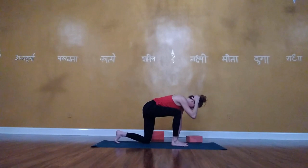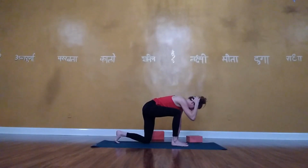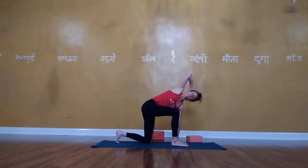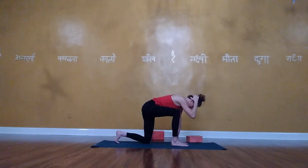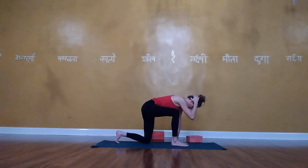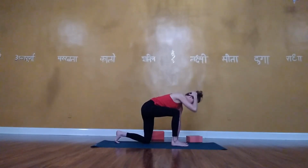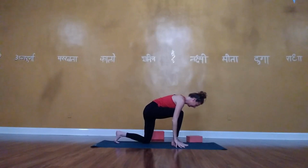Exhale, point down. Inhale, open, elbow is up. Exhale, point down. Inhale, open. Exhale, down. Inhale, open. Exhale, down. Inhale, open. Exhale, down. One more. Inhale, open. Exhale, down. Lower the hand. Lift the back knee.